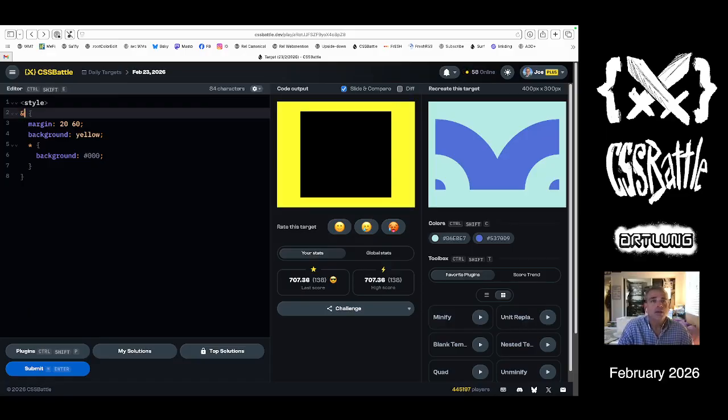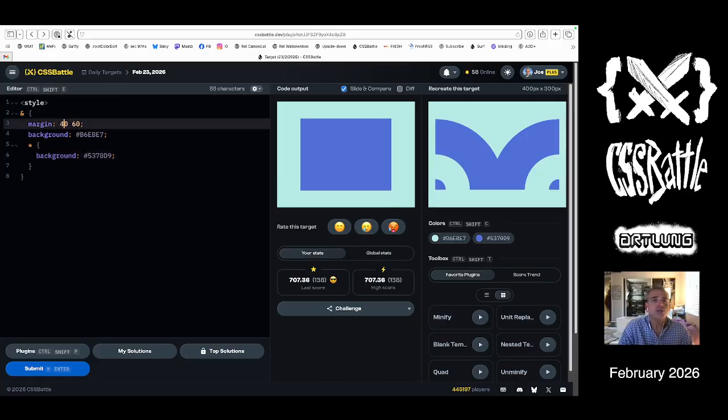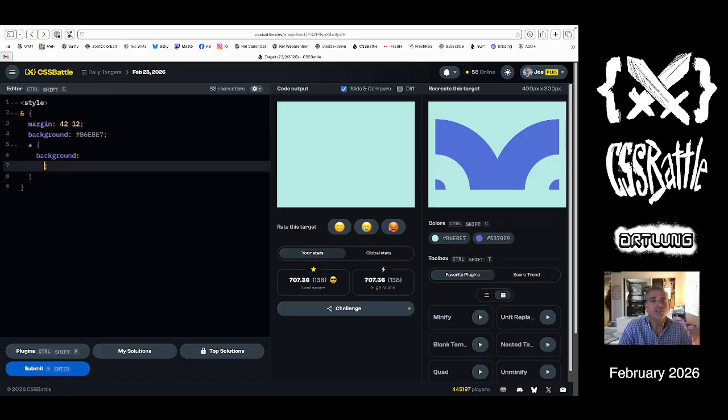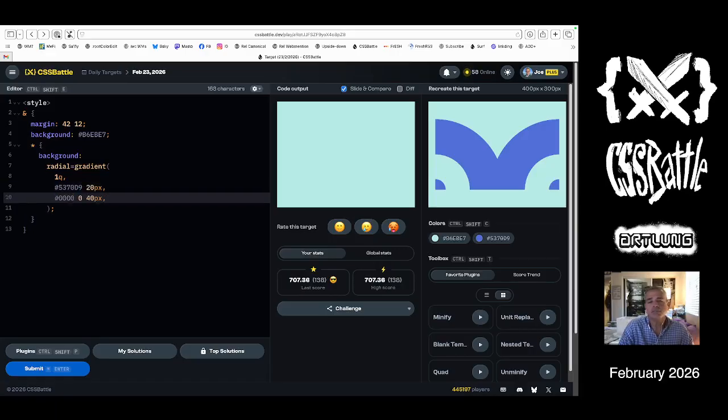Moving forward. Okay, I put light blue on the HTML element, and I put dark blue onto the body. I'm changing the margins over several different iterations to get the margins right. And then I decide that I'm going to go for a radial gradient, which you can see I misspelled with an equal sign and not a dash, but I made guesses about what the color stops are. Here they go: 20 pixels, 40 pixels, 100 pixels. I discover my typo. I fix that.